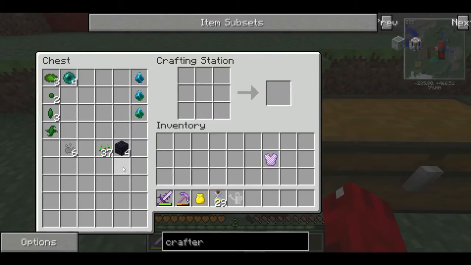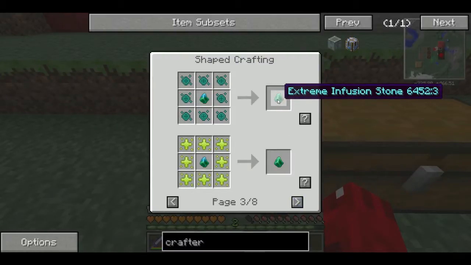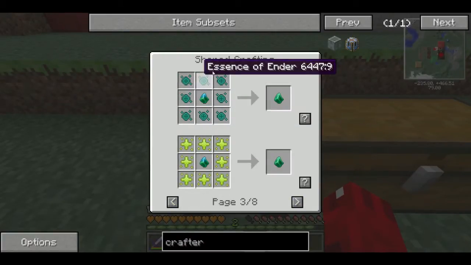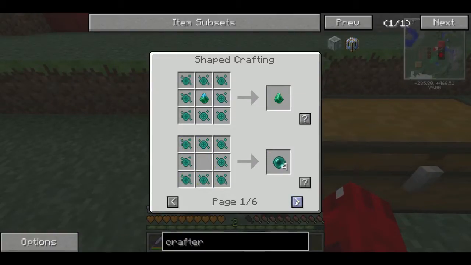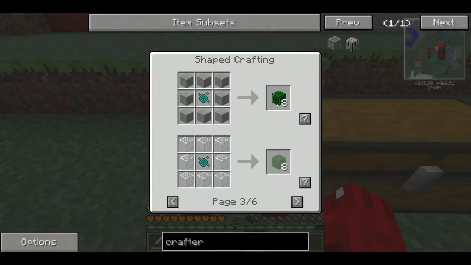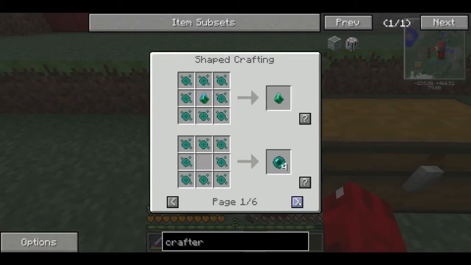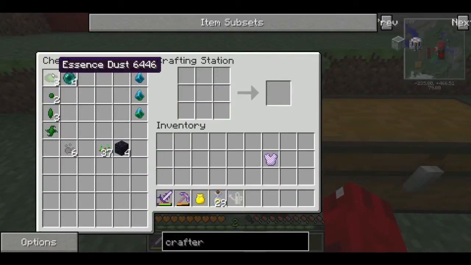And right now I can make up to strong essence. Now, what I'm trying to make, the next tier, is Extreme Infusion Stone, which I'm trying to get Ender Essence for. The reason that's really good is because Ender Essence can also be used to make Ender Pearls. You can also use it for Ender Essence infused items, and End Stone itself. So, that's the reason why I'm doing that.